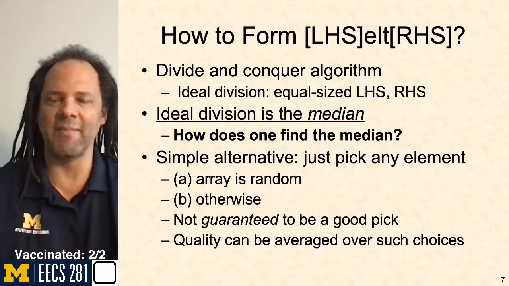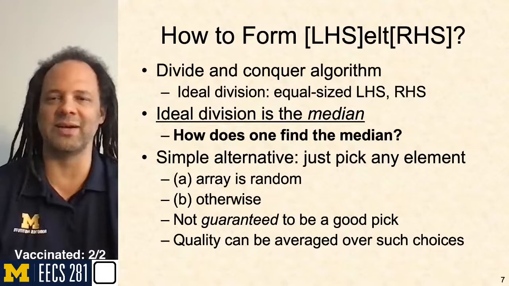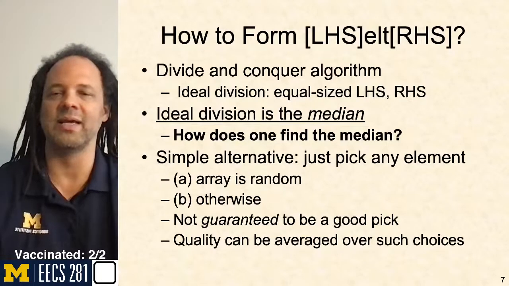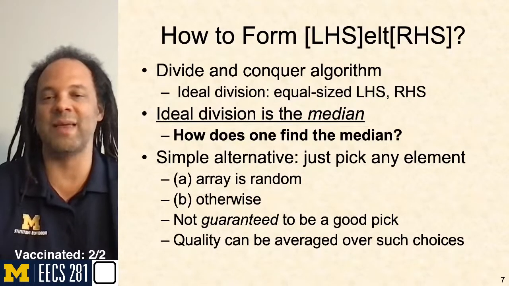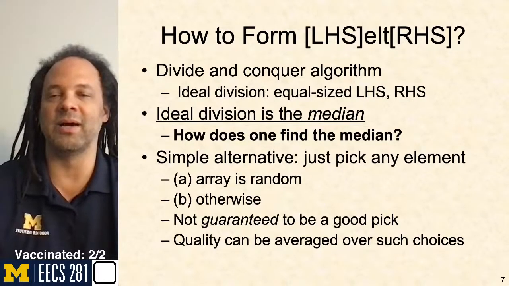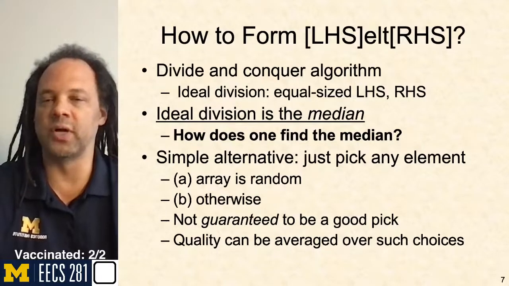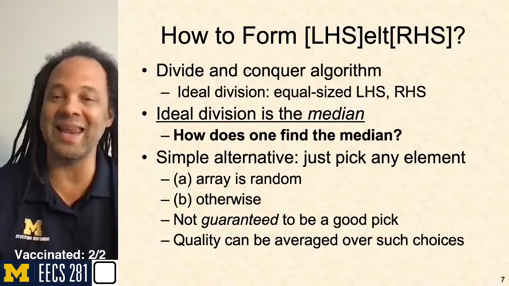But wait a minute, I'm in the middle of a sort, so I can't necessarily just get this sort of data so that I can sort. It seems like a bit of a waste. And that's what it is. You can't spend the time finding the median because it costs too much. So we'll take a few alternatives. The simplest is to just pick any element.